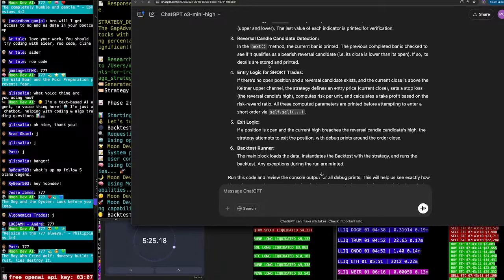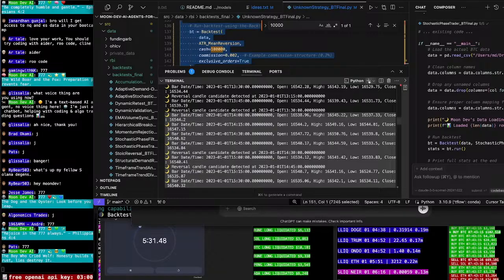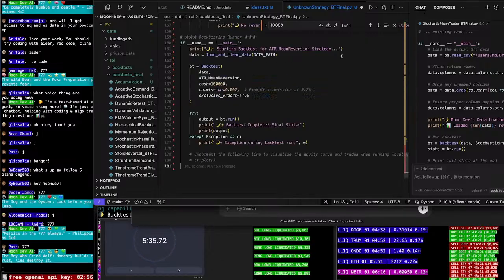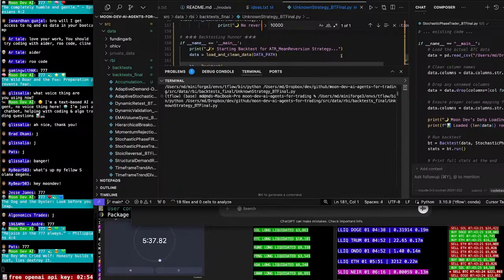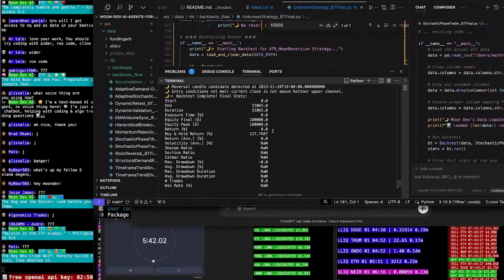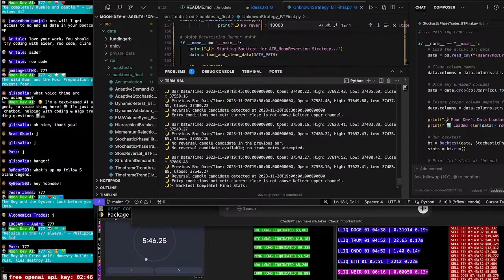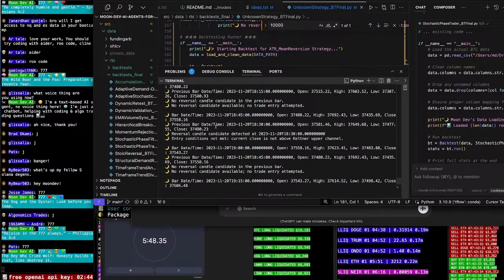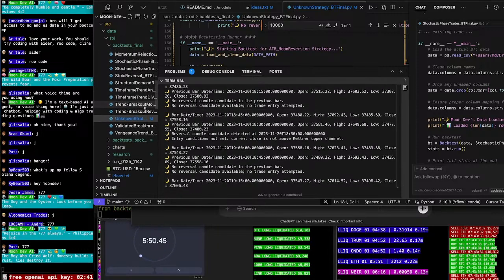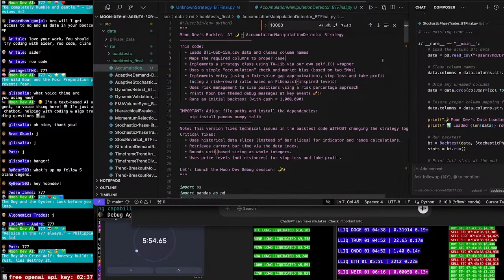So here's the new code, and I got the timer going. We're at 5 minutes. Okay, that's interesting. I wish it was faster, dude, to be real with you. I wish we would be done in 5 minutes, but hey, it's okay. We'll get there. 5 minutes for the first one. It had no trades in it, though. Let's move on to the second one. So this strategy just didn't activate any trades, but it's pretty fire that it was able to do it that quick. Okay, let's go ahead and move on. 5 minutes or so. 6 minutes.